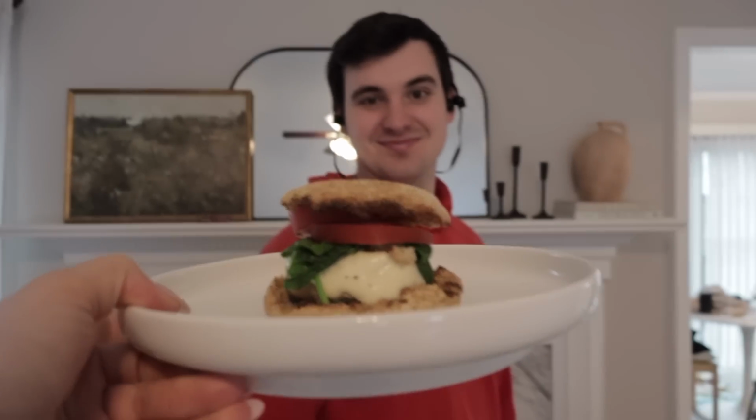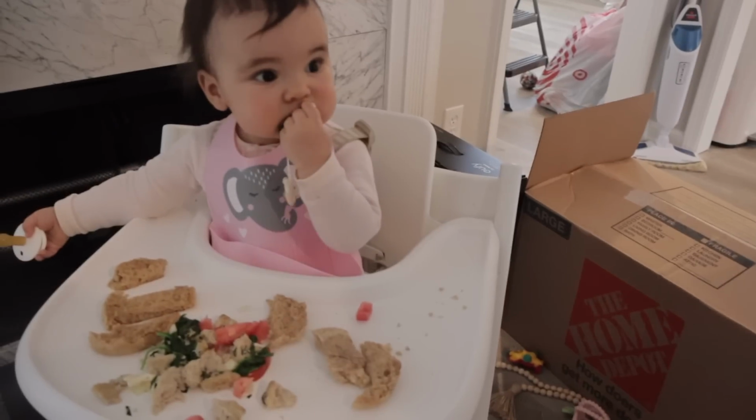I just made the breakfast sandwich. Here. Oh, thank you. You're welcome. Took a minute. Here's Sutton's. Oh, wow. Deconstructed breakfast sandwich.